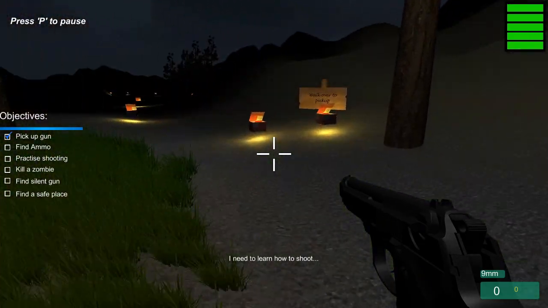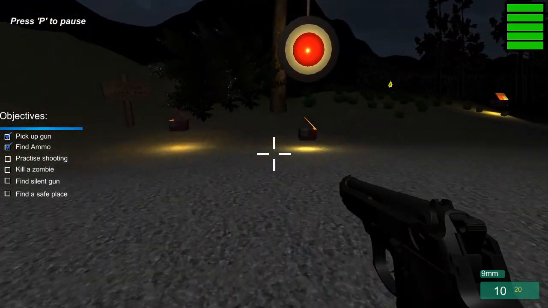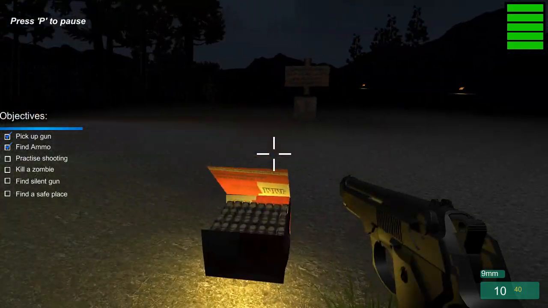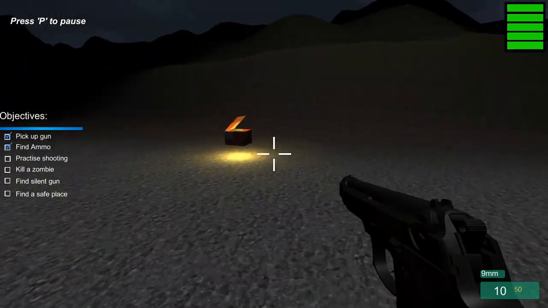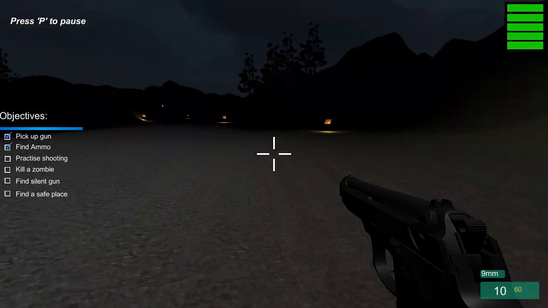I'm not convinced about the goals, risks, rewards balance. I'm not sure that comes across. Yeah, again, it feels like it was maybe something they were trying to do with the silenced and non-silenced guns, but it's definitely not apparent from playing if there's an impact to choosing one over the other. Yeah.